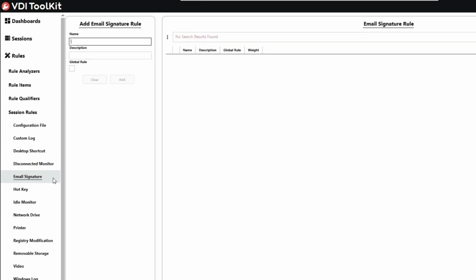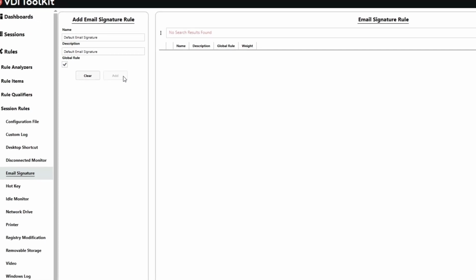As we can see, we don't have any rules currently created, so we're going to first create a default rule. I'll do that now with the name and description. I'm going to check global rule because I want this email signature rule to apply to all sessions. Now I'll click add.